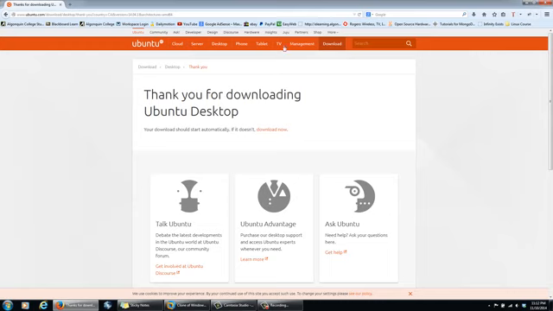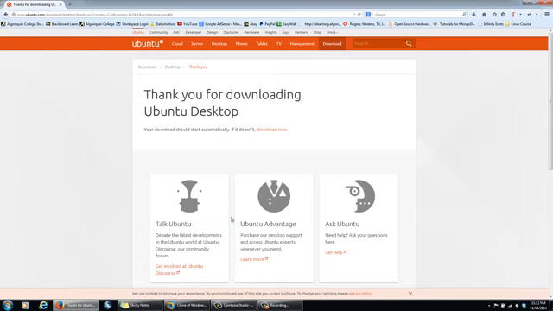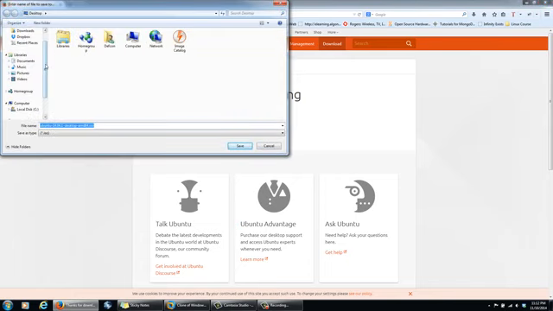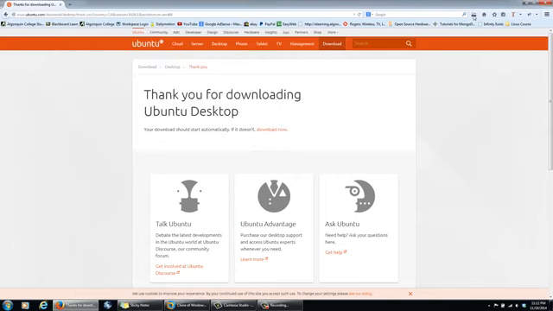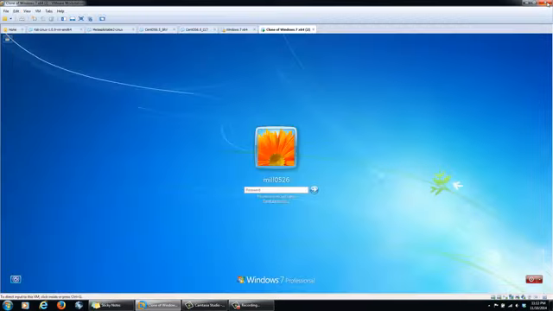Give it a second, and a window will pop up, asking you where you'd like to save your download. To make it easy, I would suggest just saving it to your desktop. Click Save. And then as you can see, I'm running Firefox. It shows up here that it'll take roughly 4 minutes to download, as it's going pretty good. It's about 1 gig in size, but I'm going to stop this download as I've already downloaded this before. So I'm going to go ahead and close this.